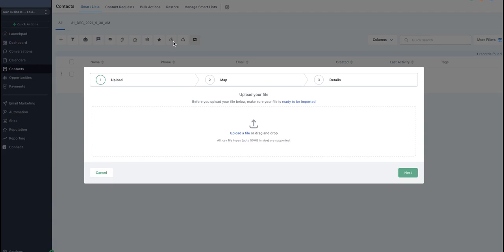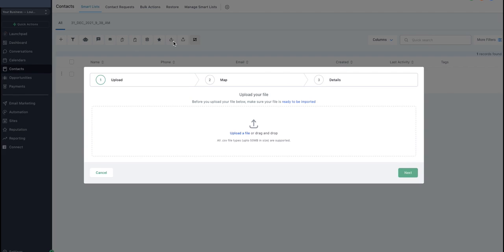Now, before we upload, we want to make sure that the file we're uploading is actually ready to be uploaded. The reason for this is that it can only read certain files, and it can only read up to a certain size, 50 megabytes. So you may want to do some work on your file. I'm going to walk you through how to do that. But make sure to notice that the file you're uploading is not just an Excel file, it's going to fail. You want to have a CSV file instead. And also make sure that it's not over 50 megabytes, because it's not going to upload. So if you have a really big list, you may need to segment that out a little bit before uploading.